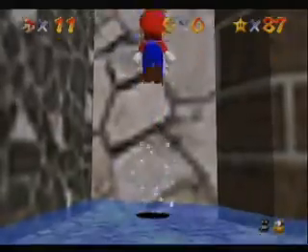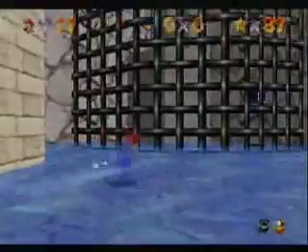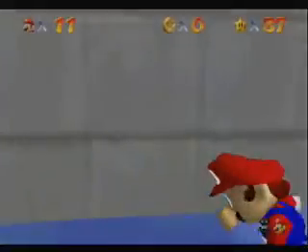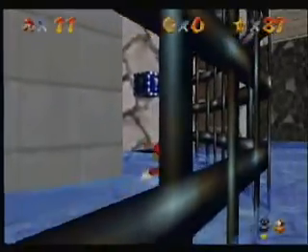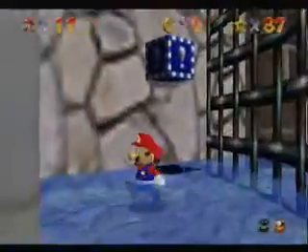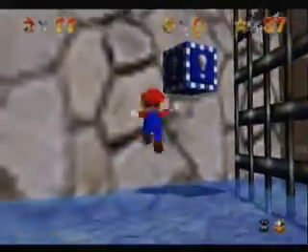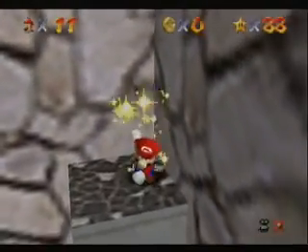Once you grab the vanish cap, and as quickly as possible, go through these walls. I didn't even notice that was possible. I'm trying to see where the... I can't see where I'm at. Where's the ledge? Jeez, it's hard to see in there. Anyway, that's star number 88.